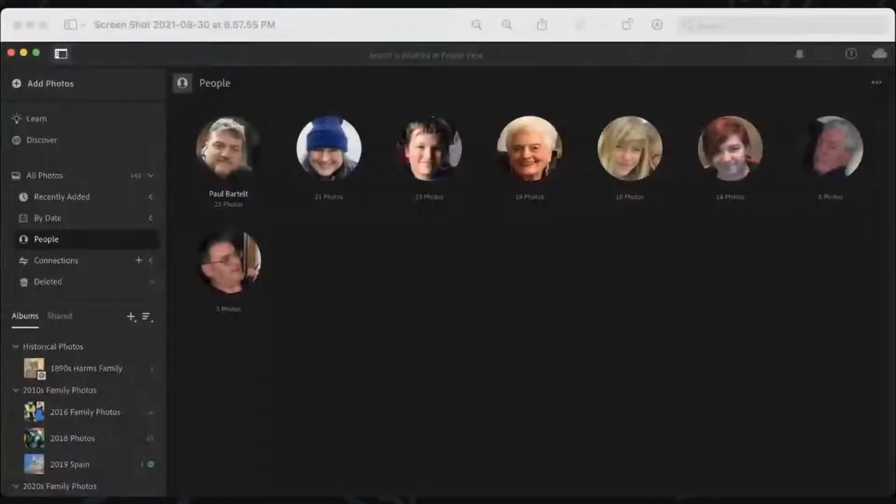So here we have the view by people. All right, so you can see my wonderful husband I labeled, and that's the rest of my family there. And it's just waiting for me to add the names. I really like facial recognition, and the 3 programs we're talking about tonight do have it. So that's cool. Now, I want to go back 1 screen to show you the albums view.